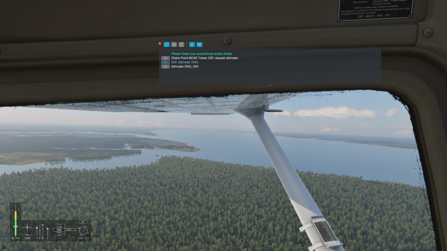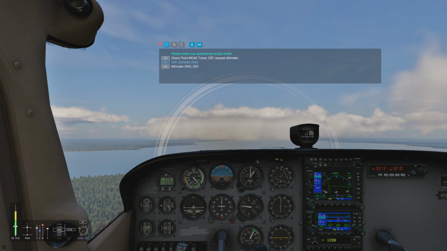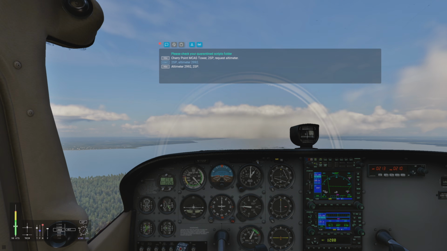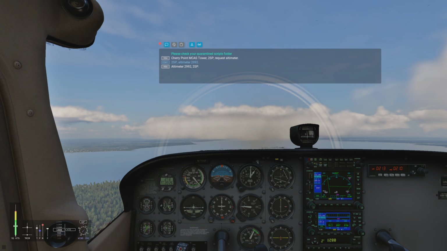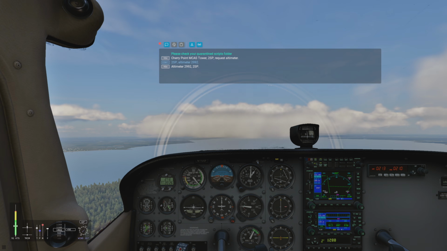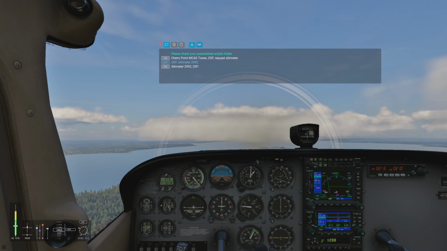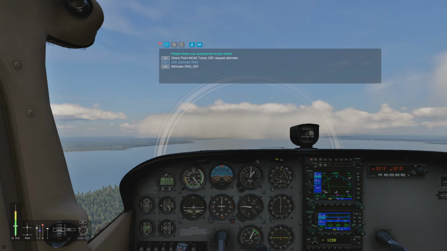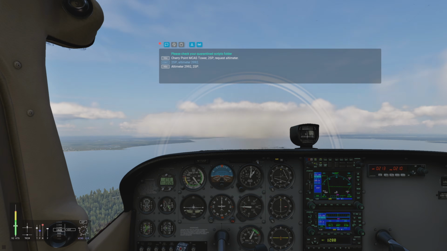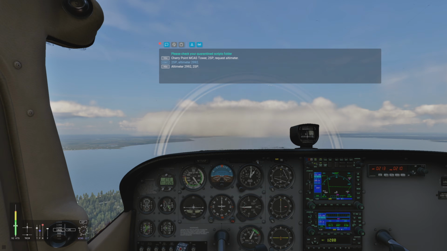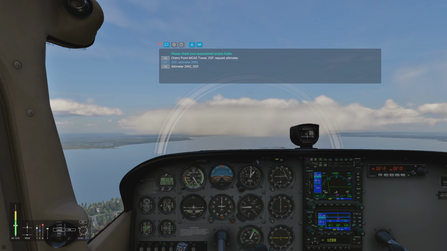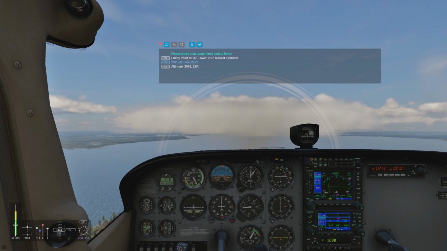So hand flying is going to really help you master your aircraft control. Now we've got power set. We're at downwind, we're just going to maintain our altitude, just slight variations on the pitch to adjust altitude. Okay, so I look off to the left, the field is nice and far behind. I don't have my DME, so I don't know how far I am from the field, but we'll turn our base and see what that looks like.